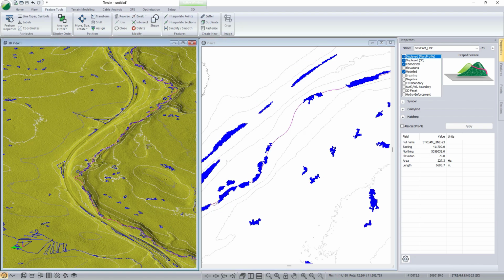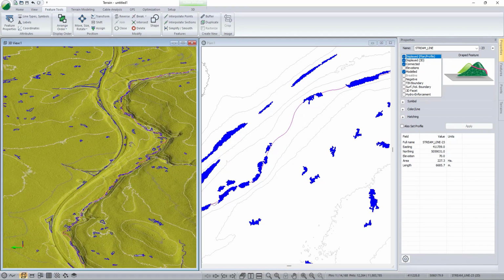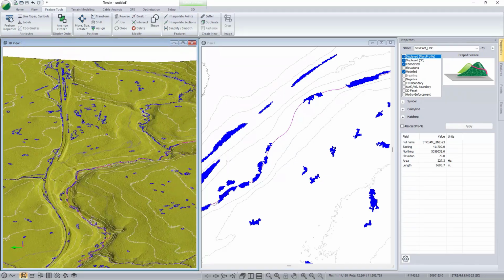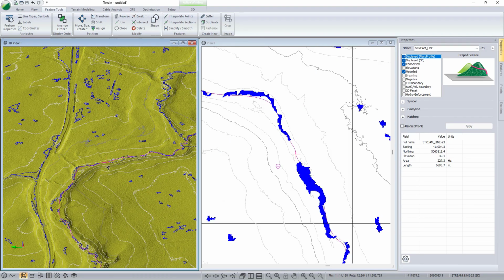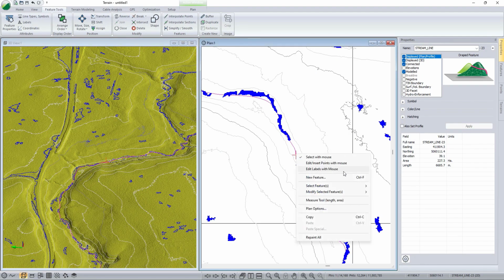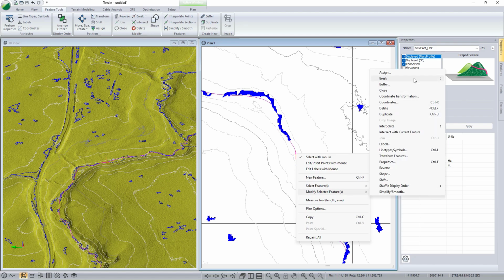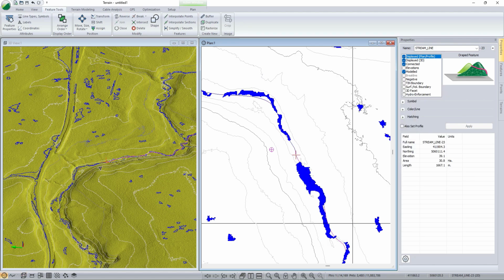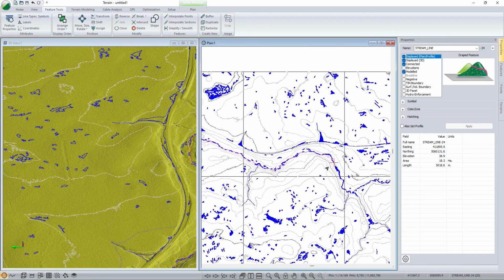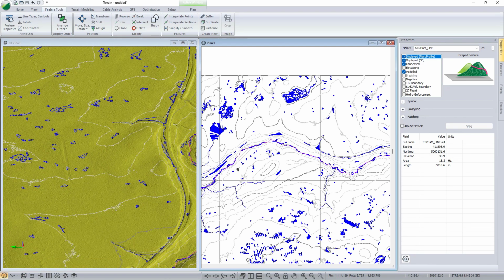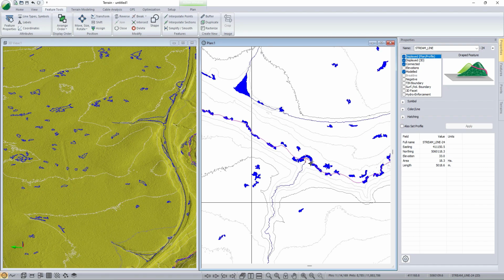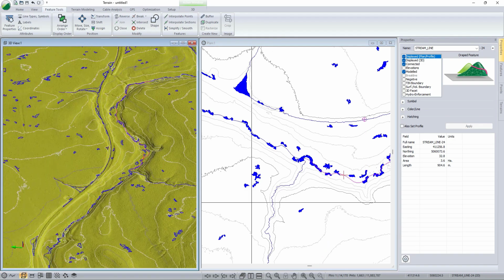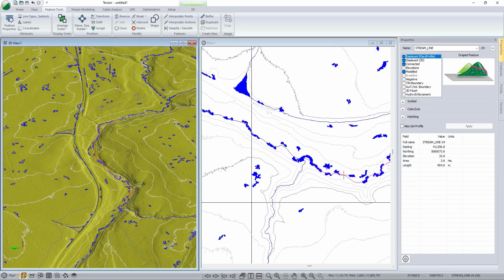Now, this project that I'm looking at and working with, I would like to consider my study area from here. So I'm going to just break this line. And I want to consider it as far down as here. So I can see the selected feature that I'm working with.